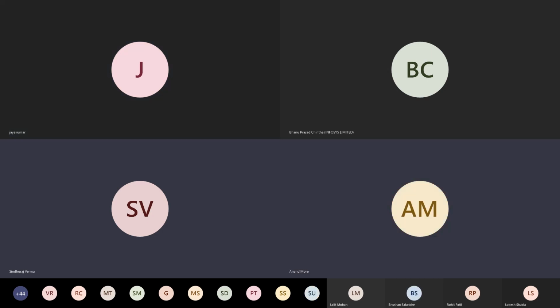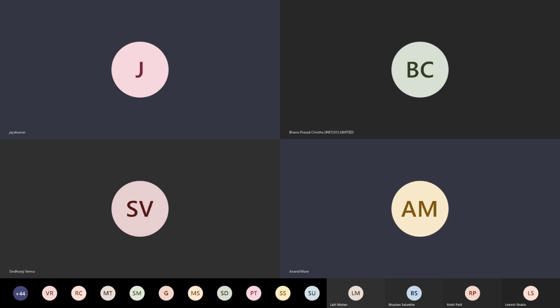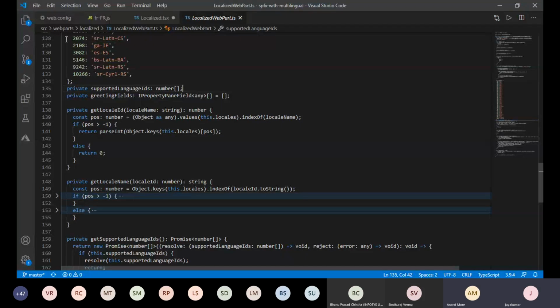Yeah, this is Anand here. Can we use the same key value pairs for image localization? For example, for English I want a separate image, and for French I want to localize the image for their culture. Yes, you can use the same. It is just a key value, not restricted to text only. It works in the same place.